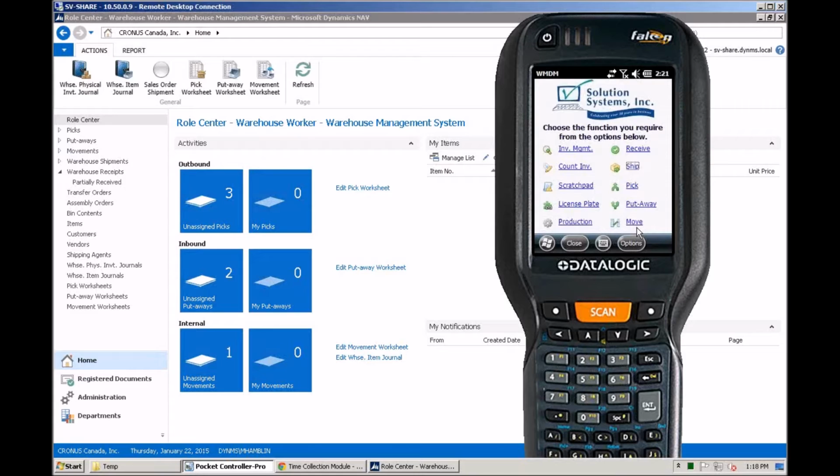So if you have bins enabled, of course, that lets you move from one bin to another. If you have virtual locations within your physical location, like let's say you have a QC or a quarantine or a scrap location, not a bin, but a location in your warehouse, this will also allow you to move into those locations. So I can move from one location to another as well.